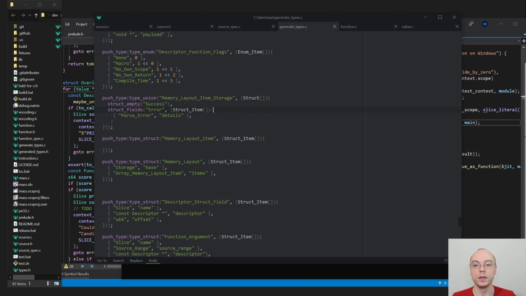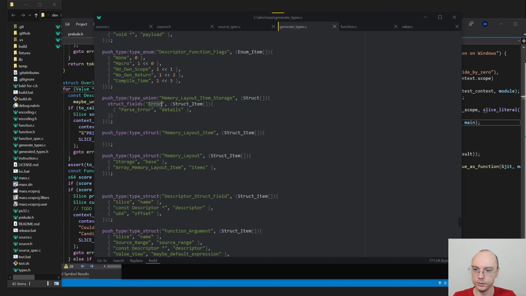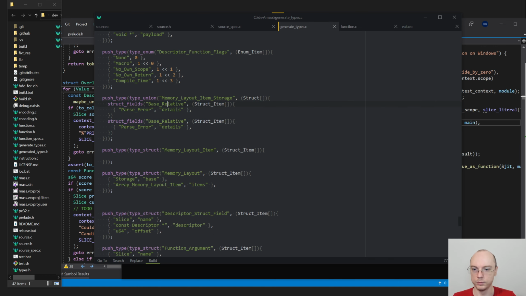And we would have to say one of them is base relative, and the other one would be absolute. Okay. So we have absolute, we have base relative, and in both cases we still need to have the storage itself.